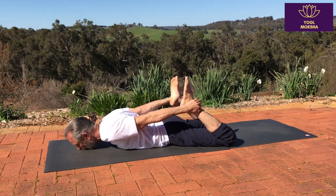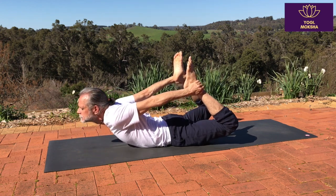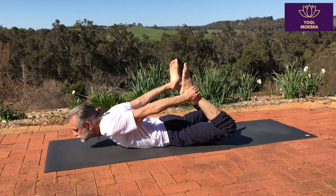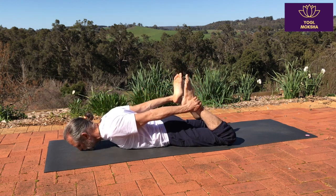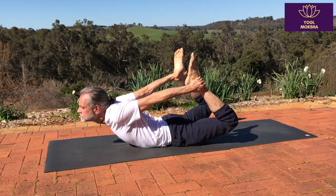Next we'll do both. So inhale, lift legs and chest off the mat. Exhale, release. Inhale as we lift chest and legs off the mat. Exhale, release. Inhale, chest and legs up. Exhale, release.